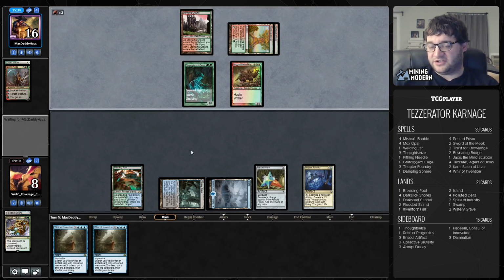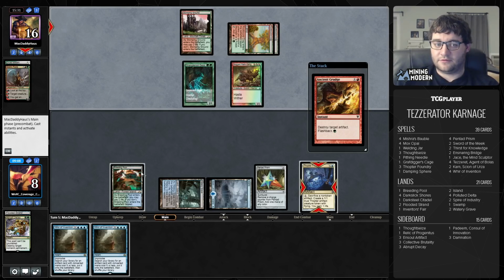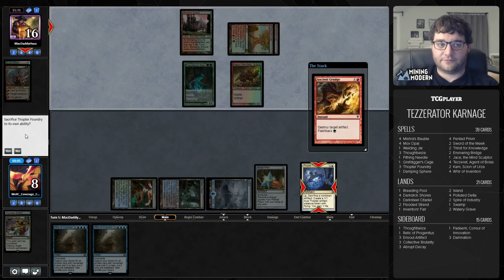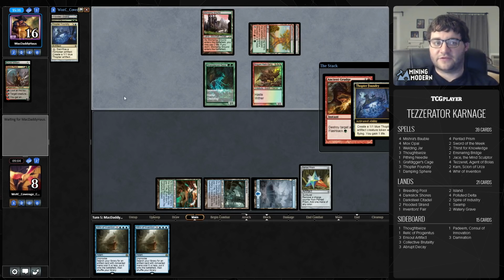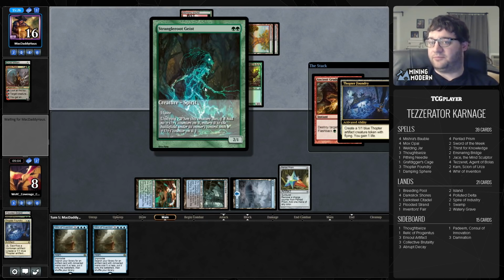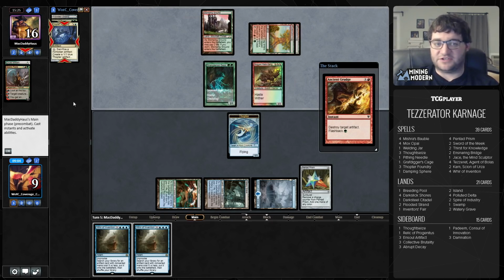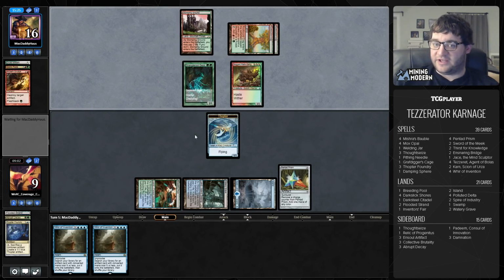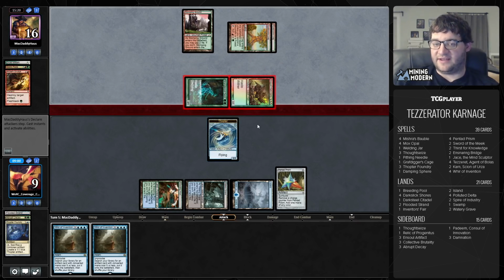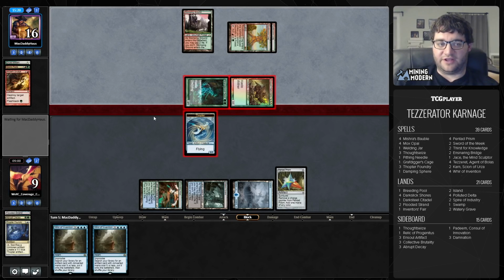Here comes Ancient Grudge on our Thopter Foundry. And I only have 1 mana to sack it, so might as well sack it to itself here. It gives us a life. It allows us to block the Strangleroot Geist, which then, you know, in theory we can build up to having a... We go down to 6 and they have 1 Bolt in hand, so we're not dead. Not sure what we're looking for to get out of this though.